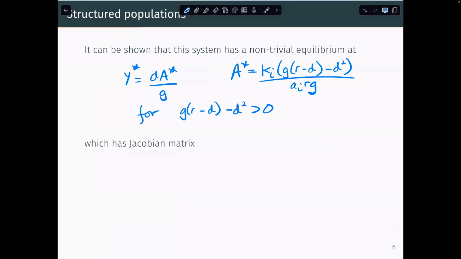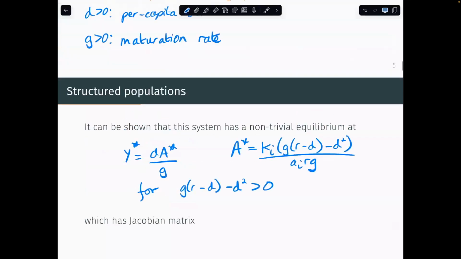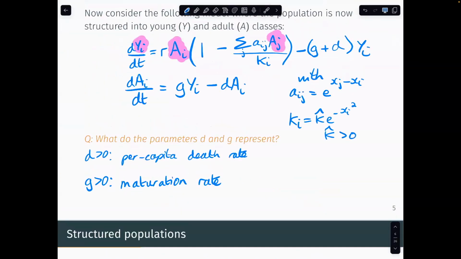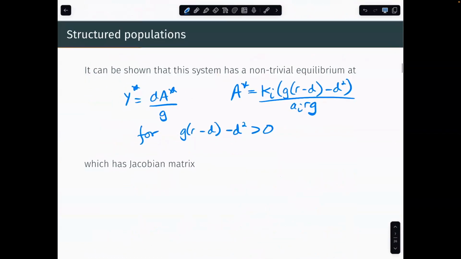Like I said, I've not shown the derivation for this. All I've done is I've set these equations here equal to 0 when there's just one phenotype in the population. This AI here really should be AII, actually. It's phenotype i. But seeing as there's only one phenotype in the population, this is just a constant.